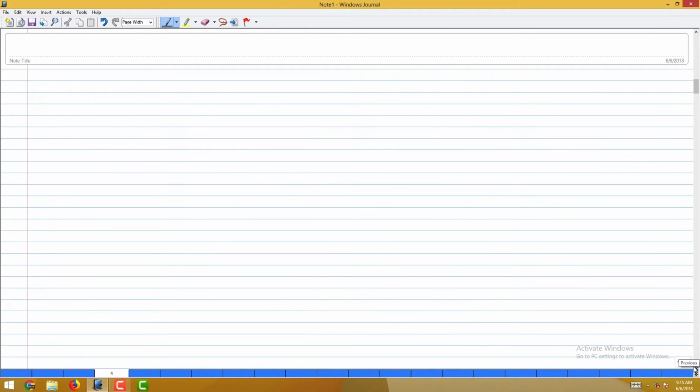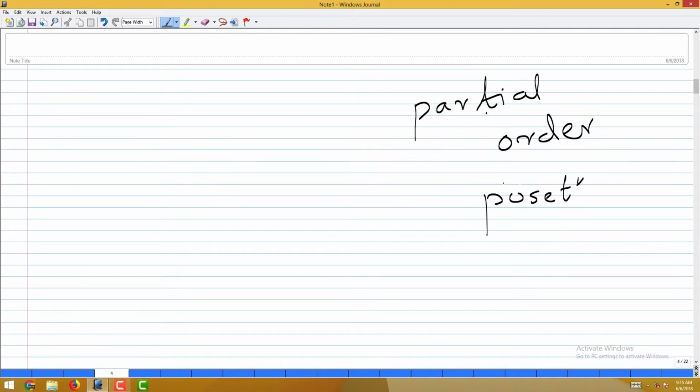So, what we study is the other one, which you probably are more familiar with after this equivalence relation, namely, what was it called? It was called a partial order relation. No, have you studied that? Partial order. Sometimes we use this word poset and all, right? Partially ordered set.